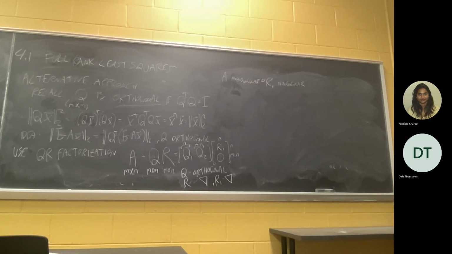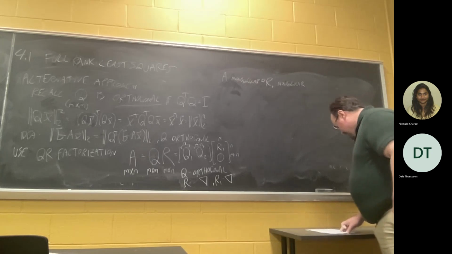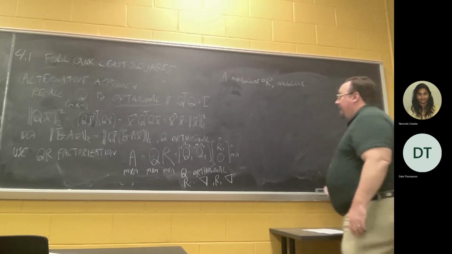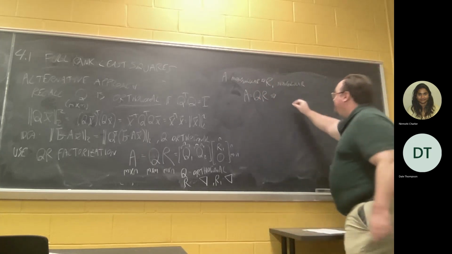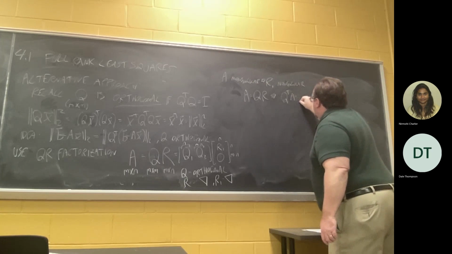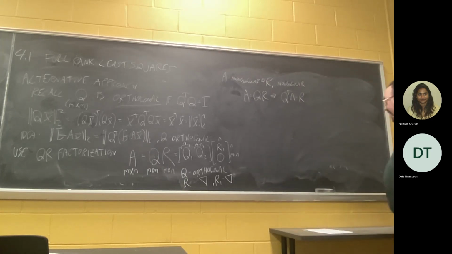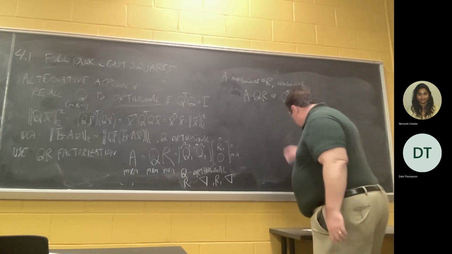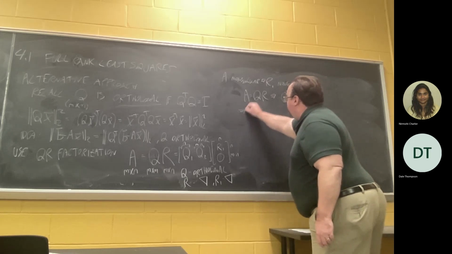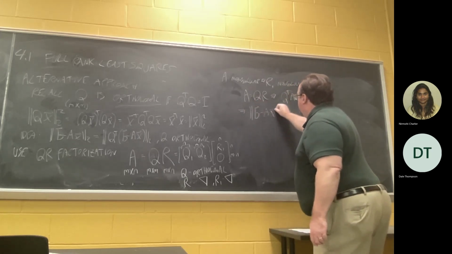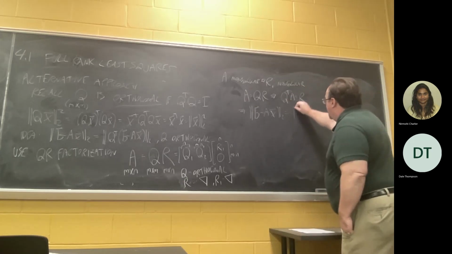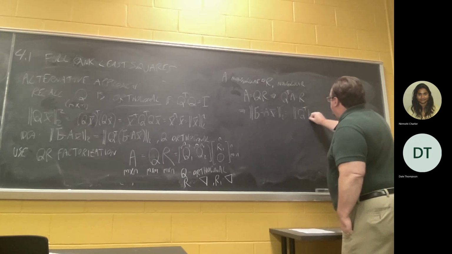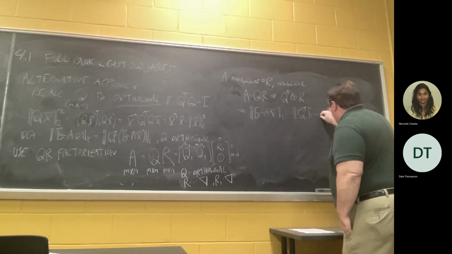So you go to MATLAB and type qr(A), and you have your QR factorization. What do we do with it to solve a least squares problem? Because if A is equal to Q times R, that means we can multiply both sides by Q transpose on the left. So Q transpose A is equal to R. So that means that the norm we're trying to minimize, the 2 norm of B minus AX, is equal to the 2 norm of Q transpose B minus Rx.